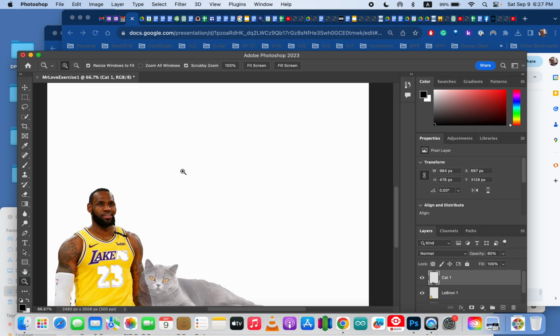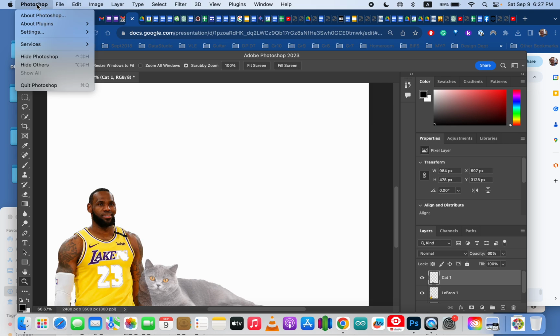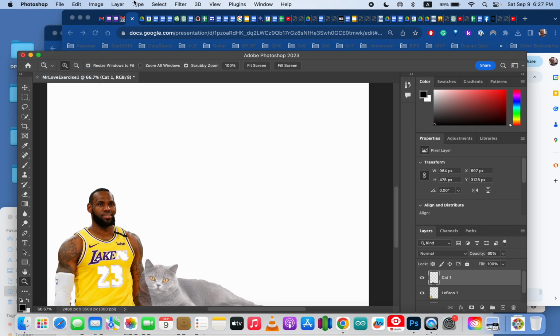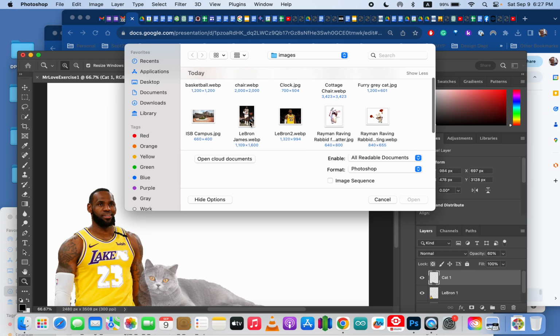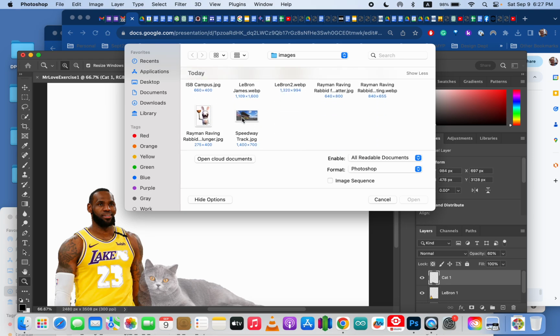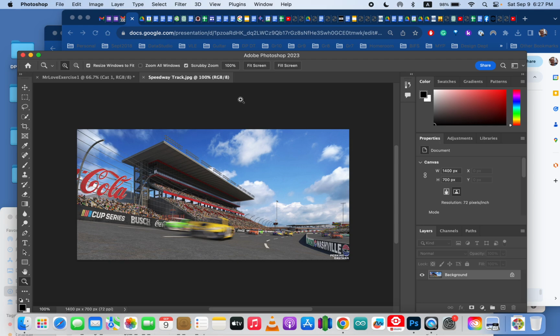And this is where I left off with the last tutorial video. And let's pull up the racetrack background, or the big racetrack picture that I downloaded and put in the shared folder. So we're in the Photoshop program. We're in that menu structure here up at the top. You can see it says Photoshop. So File, Open, and let's find that racetrack. Where is it? There it is, Speedway track. We'll open it up. It opens up in a new window. That's good, a new tab.